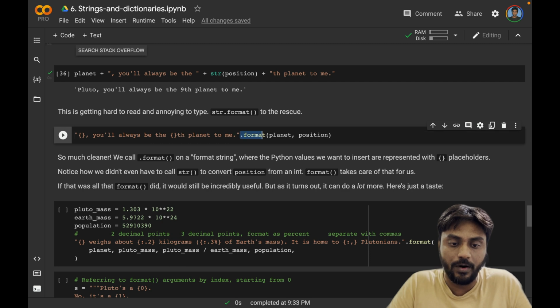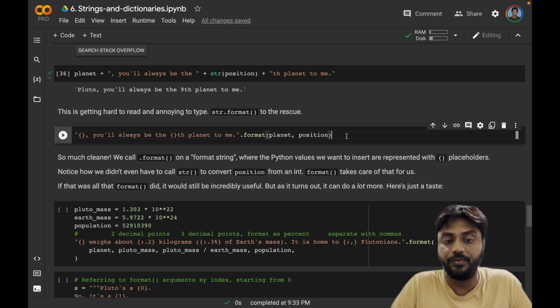And then I do a dot format, and then I provide as many variables as there are curly brackets. So what will happen is this planet will go sit here, and then this position will sit here. Note that position is an integer. Okay. So it wouldn't have worked with concatenation like we've already seen before.